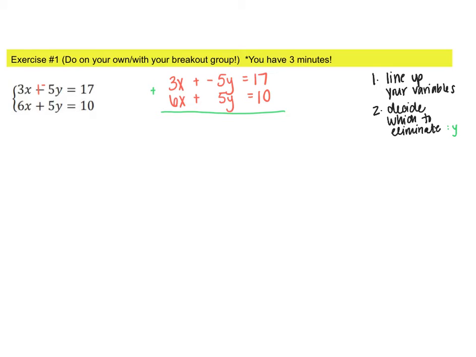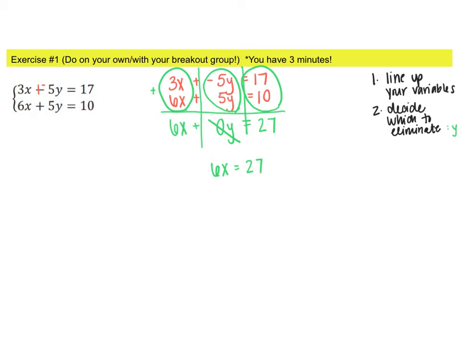All right? Next thing you're going to do is go ahead and add these equations up. So please add your x's together. Tell me what they equal. Add your y's together. Tell me what they equal, and add your numbers together so that we create one equation. Give you about 30 seconds to do that. All right, you should have got 6 x's, 0 y's equals 27. Okay? From there, we know that this doesn't mean anything, so this is the same as saying 6x equals 27.